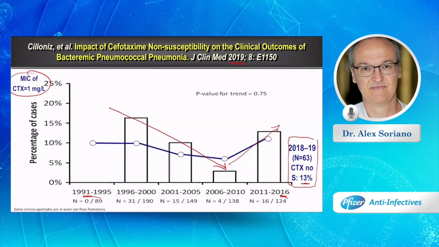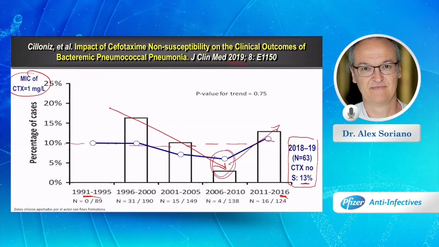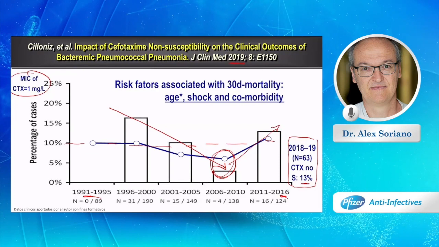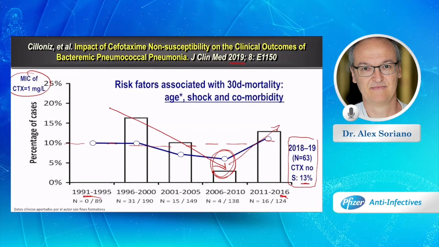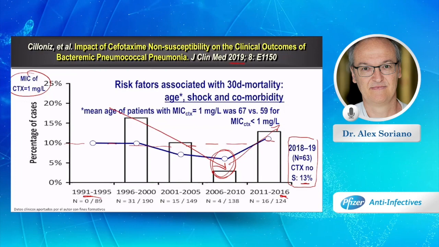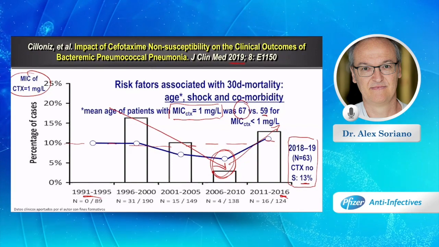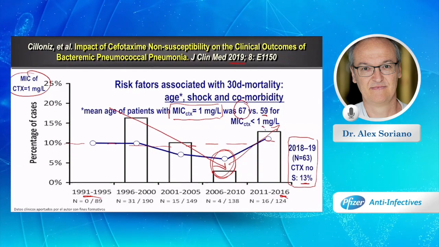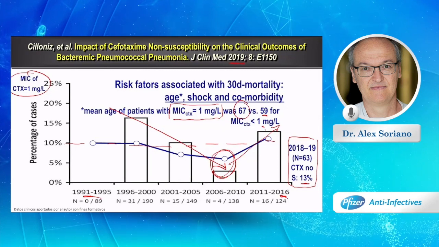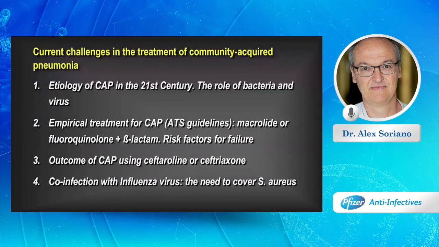And if you remember, my mortality rate was something like that. As I mentioned before, it's about 10%, but interestingly, the lowest mortality was obtained here. It's true that in the analysis, the risk factors associated with 13-day mortality were age, septic shock, and comorbidity, as usual. And so apparently, the MIC was not associated with a higher mortality. But if we look at the details, the mean age of the patients with a high MIC was also older, 68 versus 59 years. So apparently, according to our data, there is probably some confusion: people with higher age have a higher prevalence of high MICs, and maybe this is also impacting the efficacy of the cephalosporins.